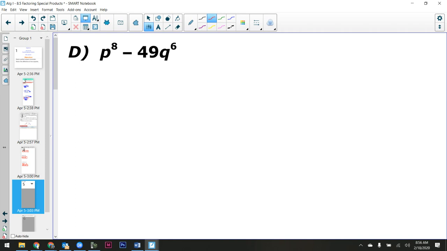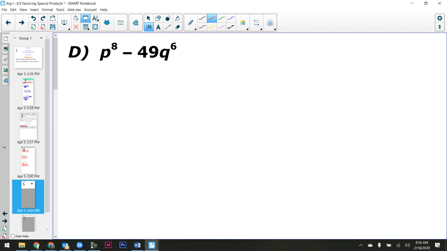Okay, so is there any GCF here? I'm taking my flow chart. Any GCF other than 1? No. There's no GCF other than 1. So I can't pull anything out. So now I say, okay, I'm done checking for a GCF. Now I go down here. Is this a difference, first off? Yes.